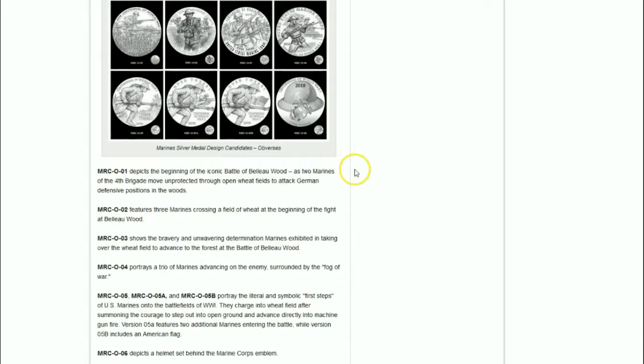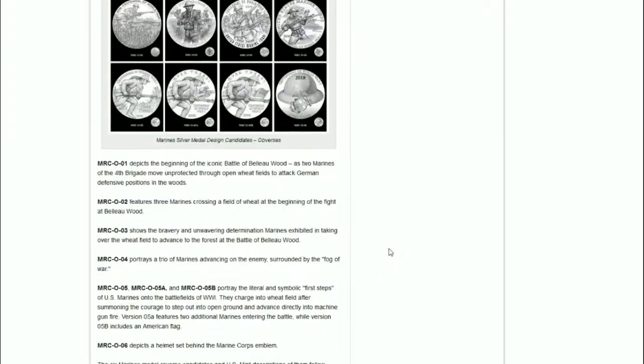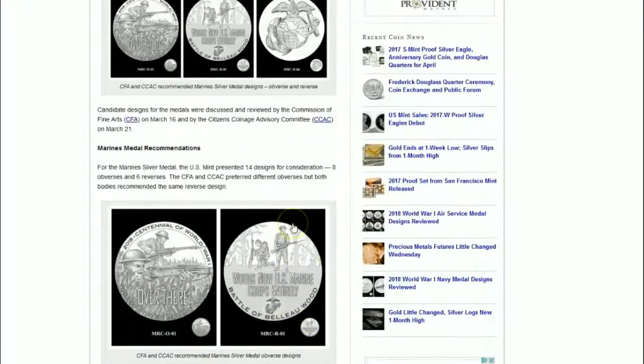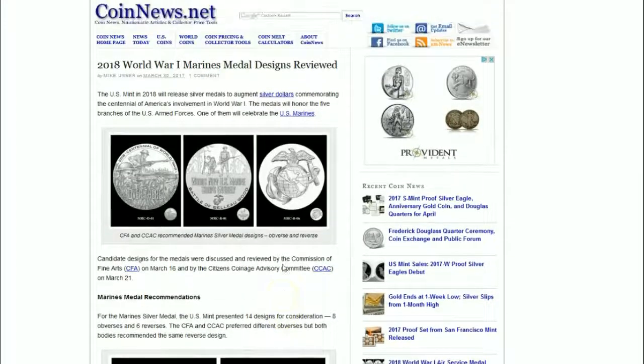I think they're going to release one more pattern of designs possibly next week. But what are your thoughts? What are your thoughts on these designs? Number 1. Number 2, will you get these medals when they're released? Do you think they'll be popular since they're not coins and they will be medals? And I assume they will be 90% silver.